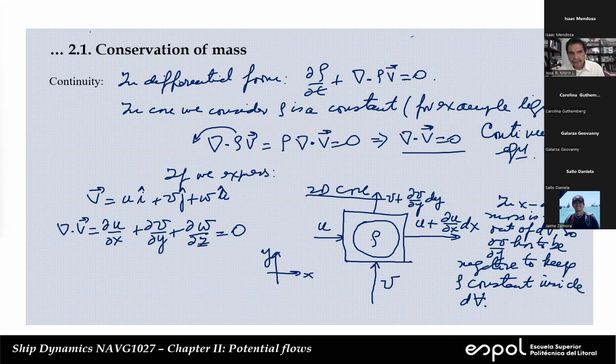Now, this is just the physical explanation of what we mean by this expression. And it's easy to explain using that the density is constant. When the density is not constant, the explanation is a little bit more complex. Similarly, when we have to explain it with three directions. So the 2D case with rho constant is easy to explain, but it's useful to understand physically what this continuity means.